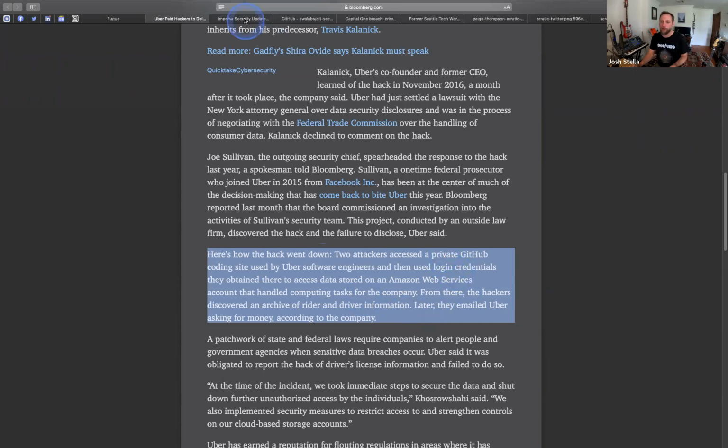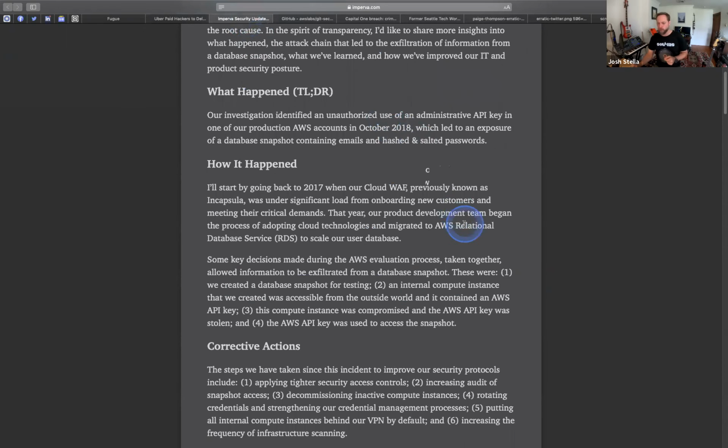All right, I'm going to talk about another very similar exploit alongside this one. And again, I'm not trying to cast aspersions on folks. These are real world exploits, and it's important to deal with that rather than me hand waving about some theoretical nonsense. But this can happen to any of us. So this is from a breach that happened to a company called Imperva.